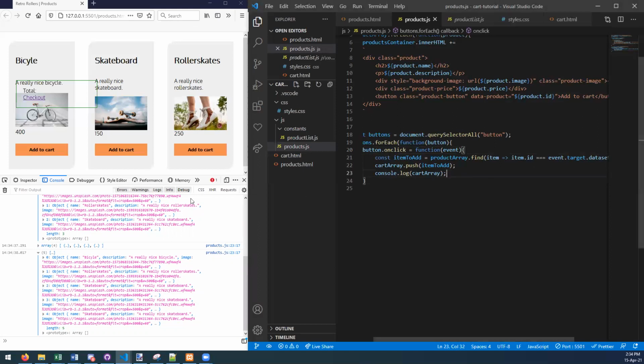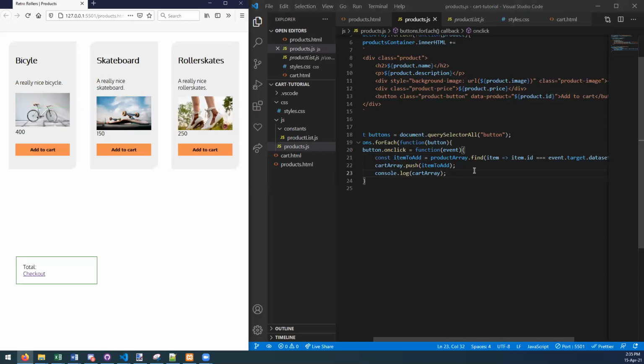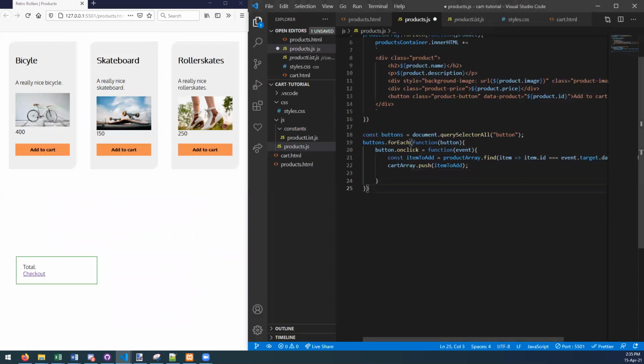So the next thing that we want to do, so that's great. We now have this array that we can work with, and we can show it in our cart. So instead of now logging it out, I'm going to call another function, and I'm going to create a function down here called show cart.